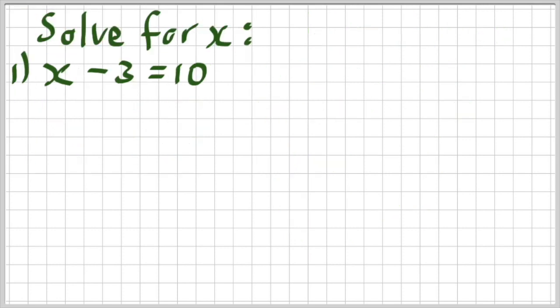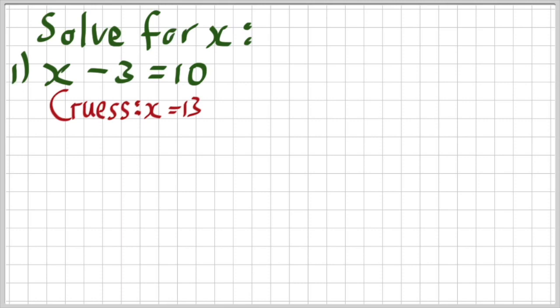When I look at solving for x, I'm going to do something that I told you not to do, but it's important for your future of mathematics. I want you to guess an answer for me. What would you say is the answer for x? I would say my answer is 13. Now, how did I get to 13? Well, 13 minus 3 is 10. So that is a guess. That is basically what we call estimating.